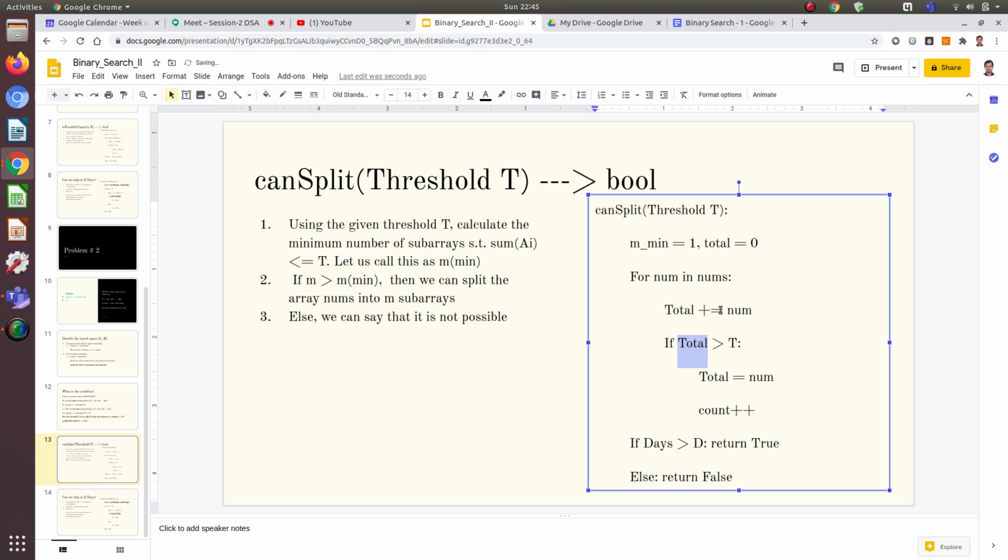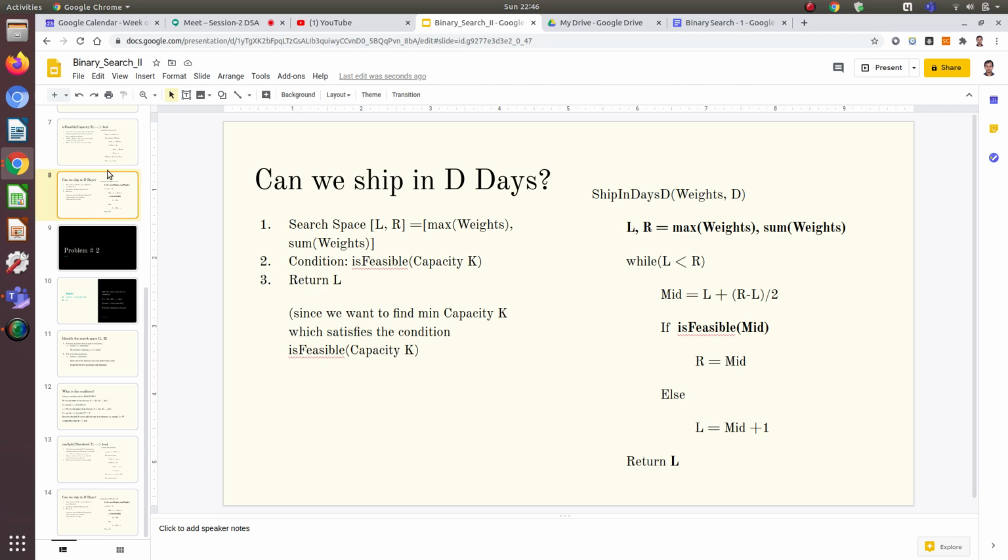Okay, total. When m min is greater than m, we return false. Okay, there was a problem.